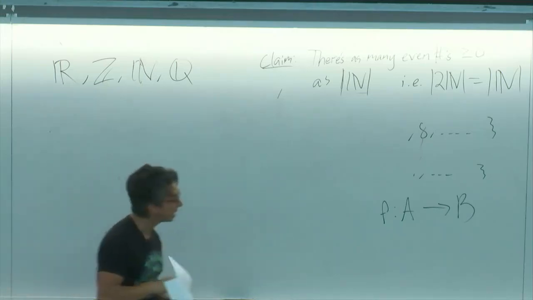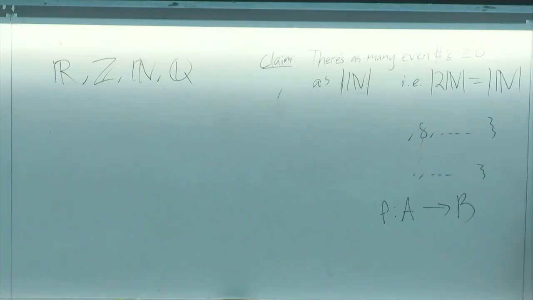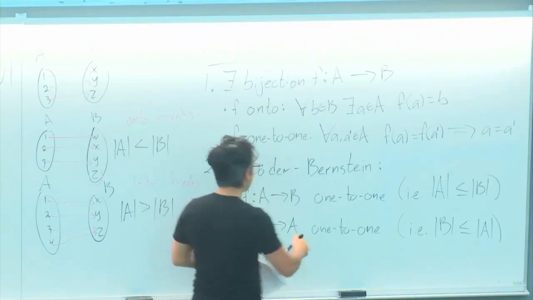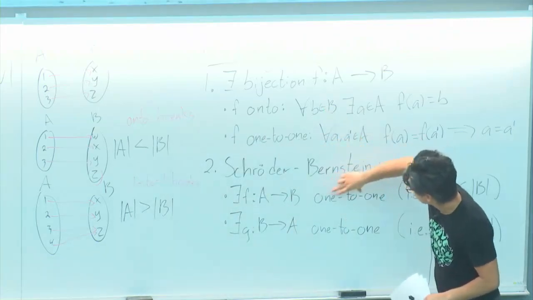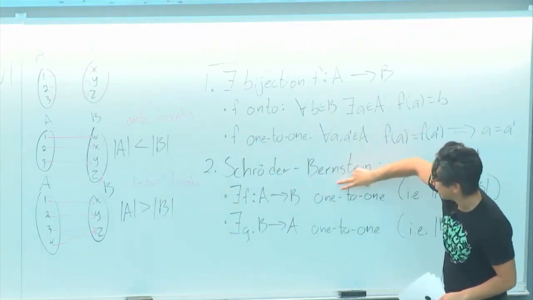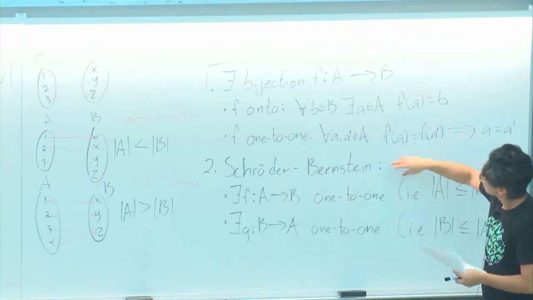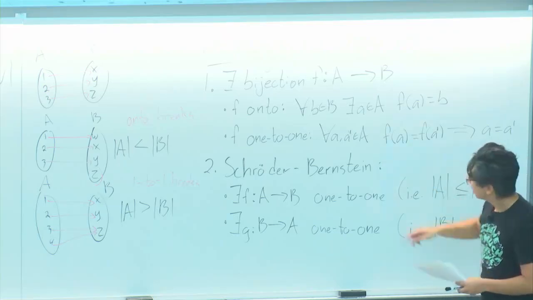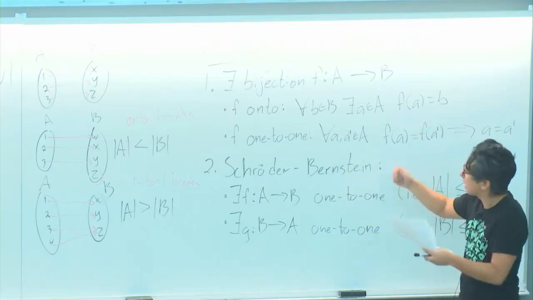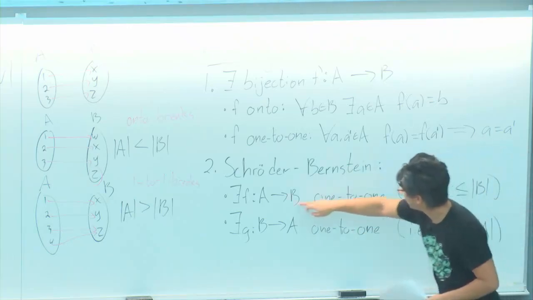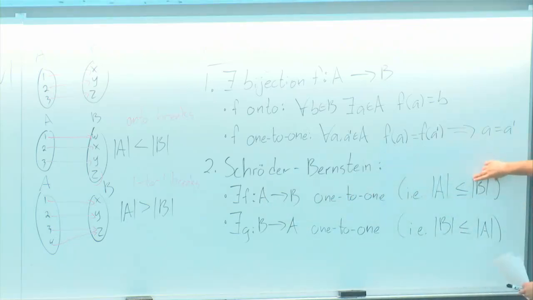Oh, yes. OK, it's not a bijection. This is true. There's another way to count things, Schroeder-Bernstein. And it says you don't need one-to-one and onto. If you could show that you have one-to-one one way, A to B, and one-to-one the other way, B to A, then Schroeder-Bernstein, the notes don't go over it either. They show if you have these two functions, you can create a bijection from them. We're not going over that, but really it's saying that if you get A to B one-to-one, that's kind of like A being less than B, the size of A being less than B. And if you showed both ways, the sizes of A and B are equal.